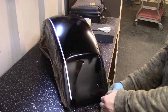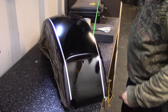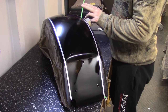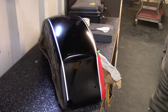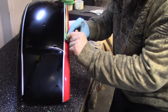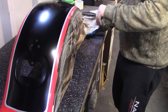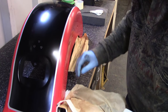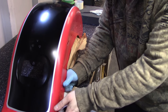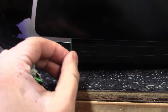There are a number of ways of achieving that effect. I chose this way. In my head, it's easier to work like this, but you could have obviously done it the other way around: apply the black everywhere and then mask off the area you want to have silver and spray silver on top of it. But this way, in my opinion, the paint buildup is too much. It's workable, you visually have the same effect, but it's a lot more work later on when it comes to polishing it down. When you lay down a clear coat, the paint buildup seems to be quite aggressive. So I do it this way, and the result is the same.